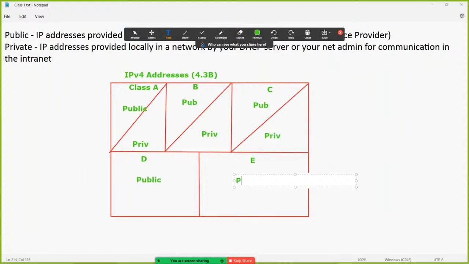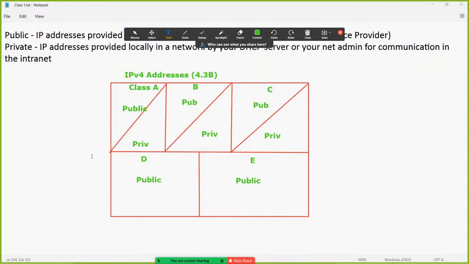Okay. So if you want to take a screenshot or anything, guys, you can take a screenshot of this image of a classification of IP addresses, a very simple diagram. From this diagram, you can remember which classes have what type of IPs. Can I clear the drawings, guys, if you're done?